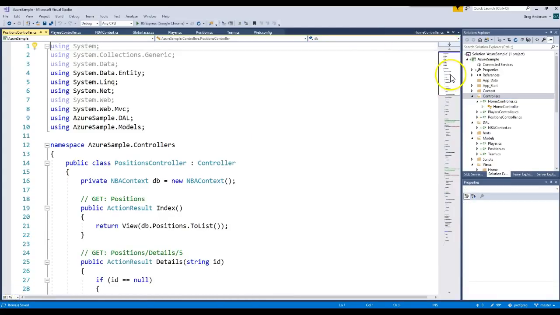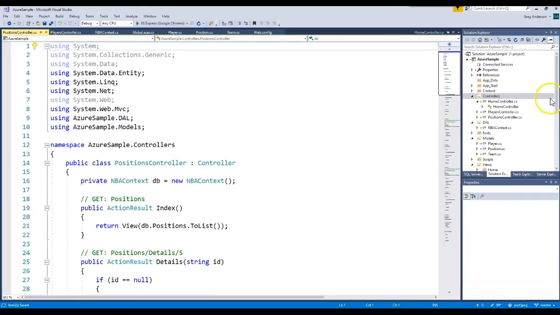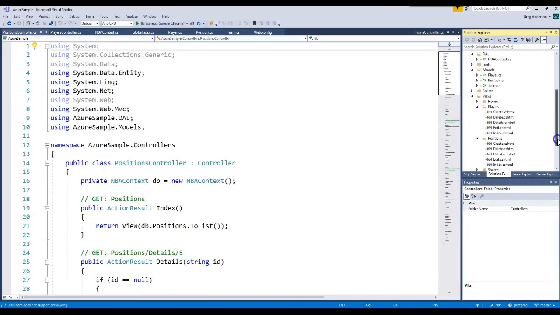And if you notice, it's the same thing where we have an index, details, creates, deletes, and if you actually scroll down and look at the views, notice that it's creating all these views too. A create view, delete, details, edit, index. Same thing for positions. Let's do this one more time with our controller.